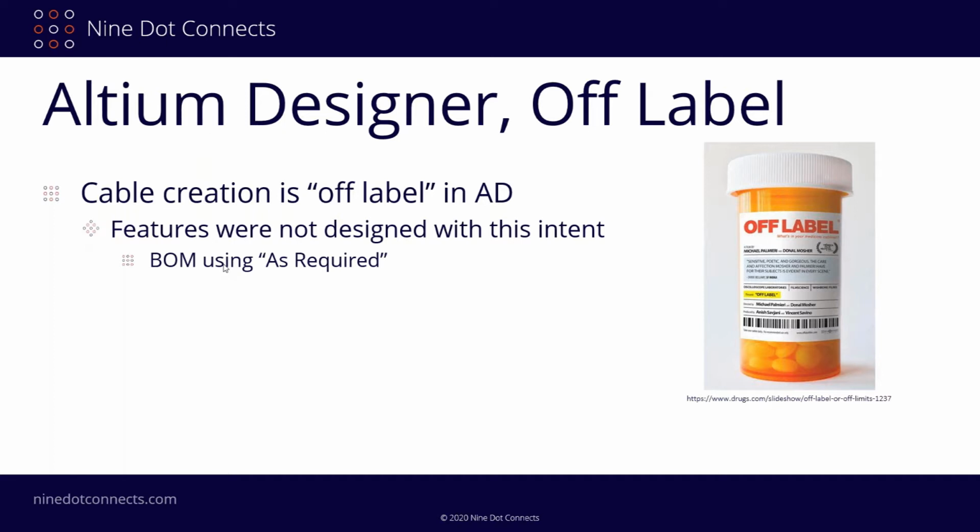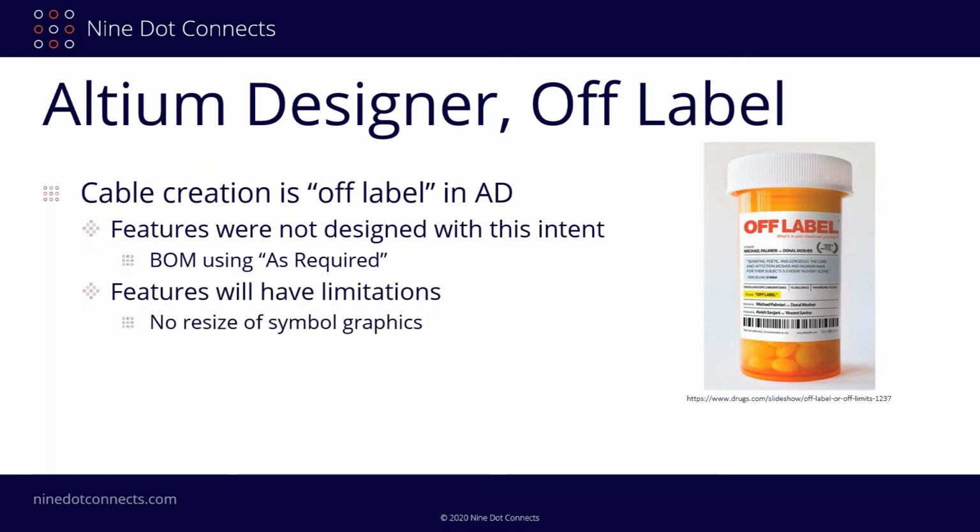It's either yes or no, and more importantly, how much of these things do we need? We need very specific integer quantities, whereas in cabling, we may have a whole spool of something, like a spool of cable. And so we're just going to use it as required. So the bill of materials in Altium is not going to be able to accommodate that per se, right? Because it wants a specific quantity. There's going to be limitations.